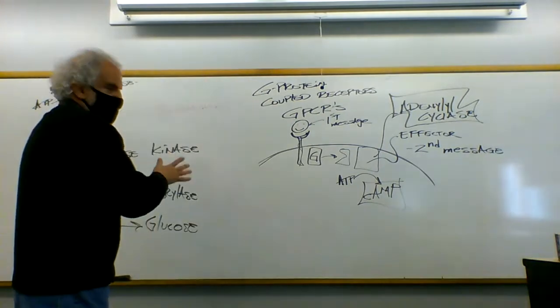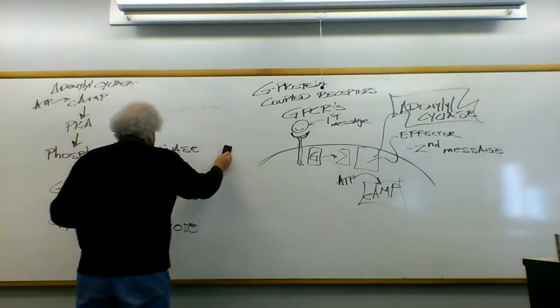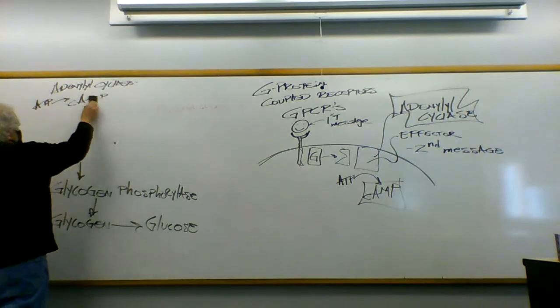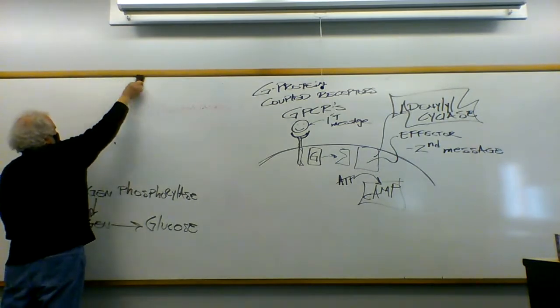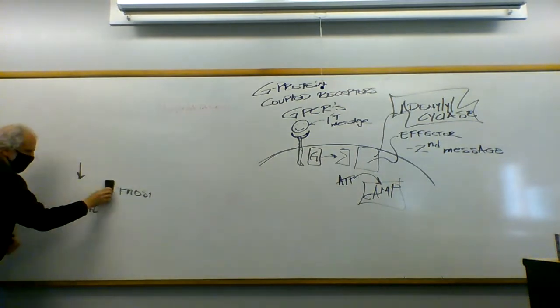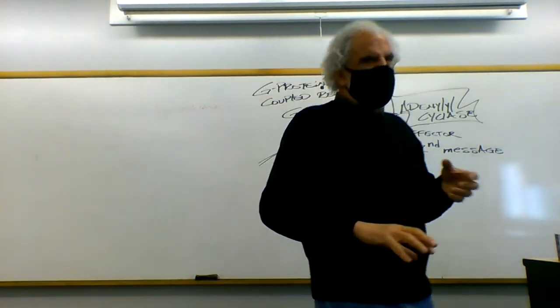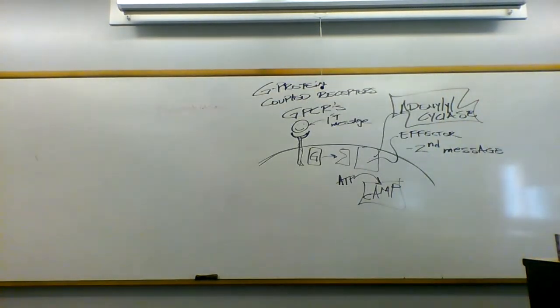That is one of the effectors. There is another effector, and that effector is activating kinases as well, but in a slightly different way. Glycogen phosphorylase is actually breaking down glycogen, and it may be removing a phosphate that allows the glucose to diffuse out. And then there's also a glucose phosphorylase that is the other side of it, blocking glucose from diffusing and allowing it to be put back into glycogen.